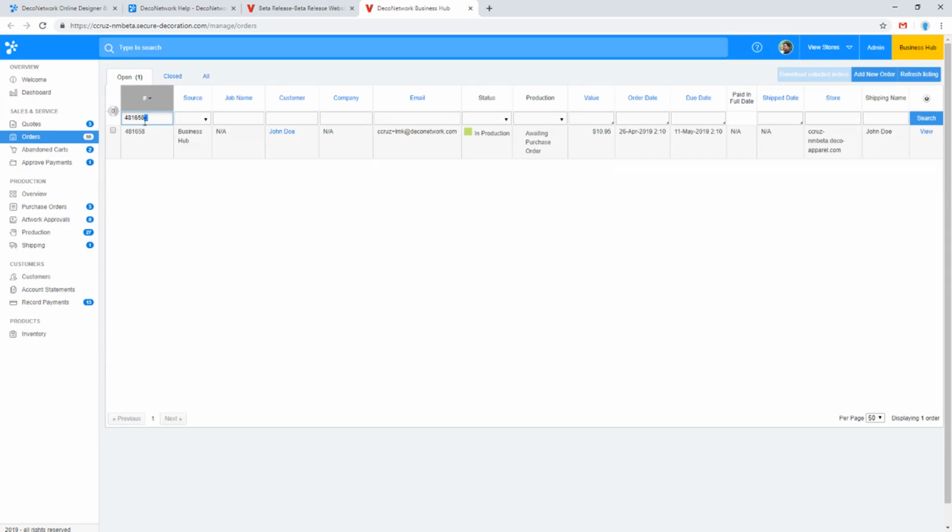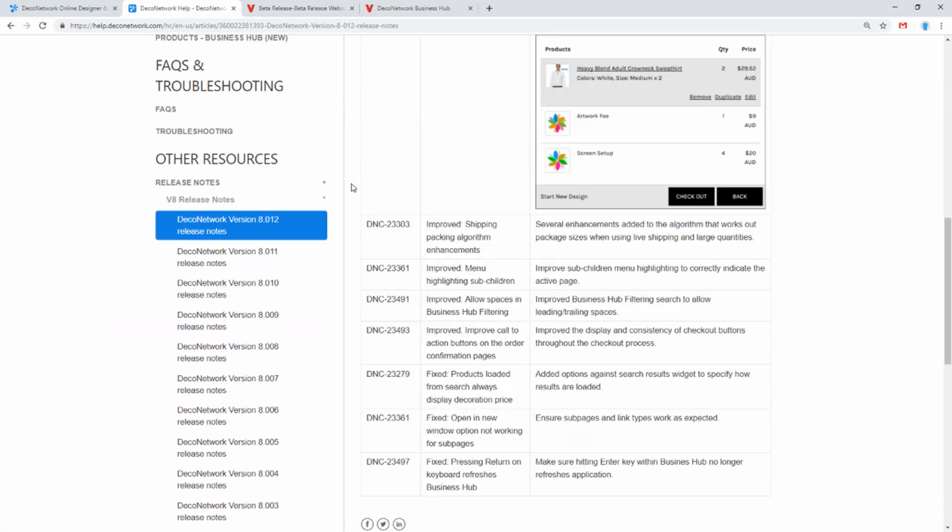Well, now we actually ignore those spaces at the beginning, at the end of your filters. So not just for the order number, but same goes for customer name, company name. All of these fields now take care to, again, ignore all of those additional spaces at the beginning and end. And so it's a little bit more forgiving for you and your staff while you're working inside of Business Hub. You don't have to worry about going in and deleting those extra spaces. You'll know that the Business Hub kind of takes care of that for you. So it's just streamlining your process, helping you not have to do so much work, and just speeding up your system overall. Cool little improvement there in Business Hub.